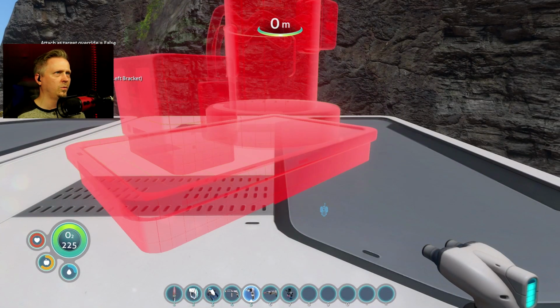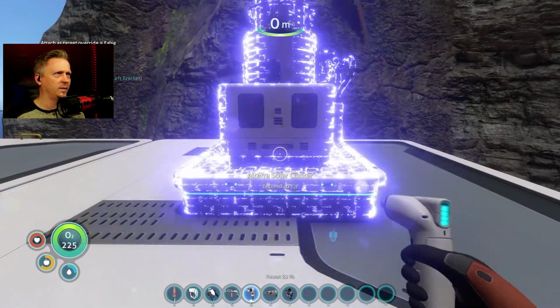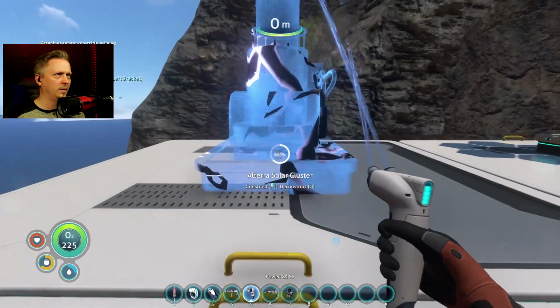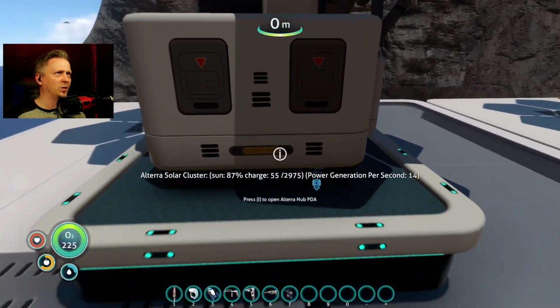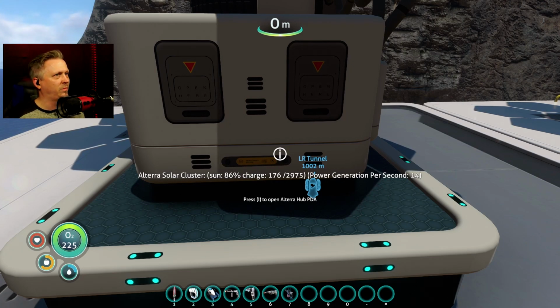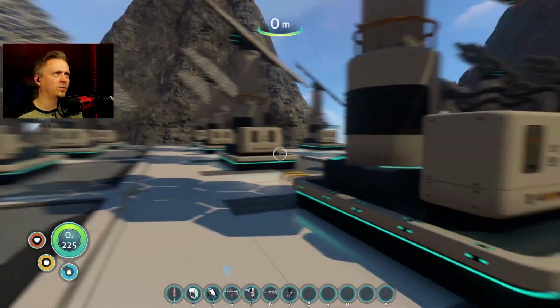And the 2 solar clusters that I tried to place at the new base and decided not to push any power output. So we'll just push them there. There we go. So that just bumped our power production up. Right now, another 28 per second in power production and 3,950 in storage. And that makes 3 more solar clusters to round this up.